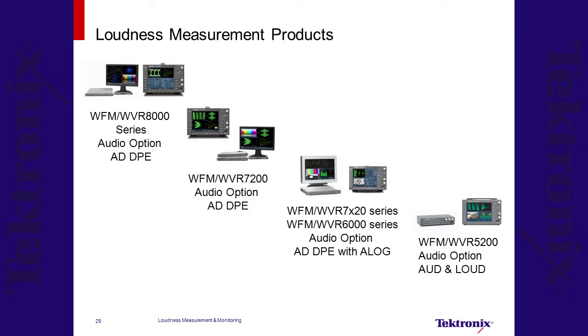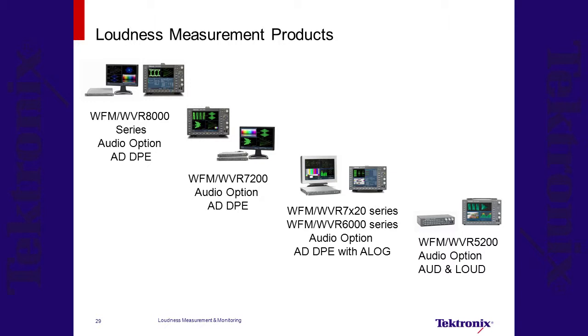There are a variety of Tektronix waveform monitors or rasterizers that provide capabilities for loudness measurement. In the 8000 series or 7200, an audio option is required in order to monitor loudness within the instrument. For the 7120, 7020, or 6000 series, an audio option is also required for loudness monitoring. If the user wishes to log the audio loudness measurements, then the A-log option is also required. For the 5200 series, the audio option AUD and loudness option Loud are required.